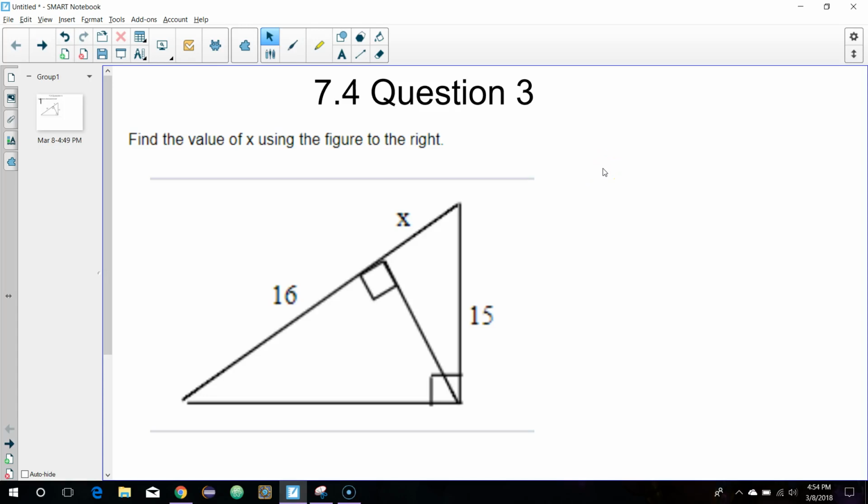Okay, period 6, possibly we did this already. Period 5, possibly not. Period 4, we are not even there. But it's good. I realized there's something missing for this chapter.